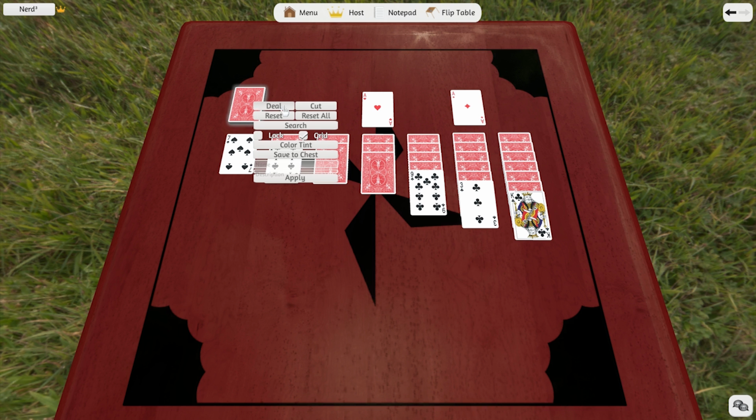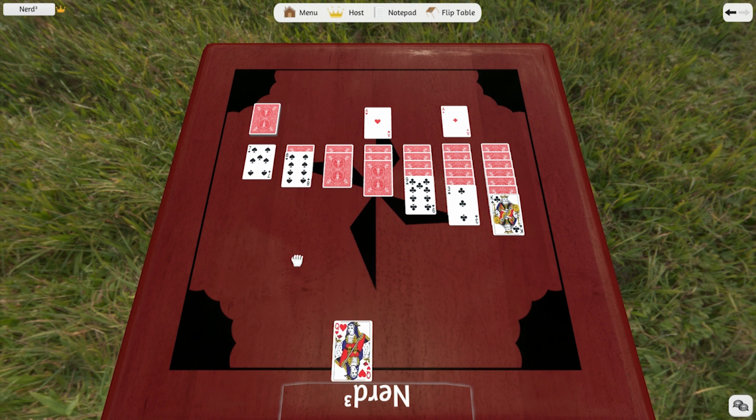So you can do stuff like you can have a deal, and then that will go to me. I'm going to put that back. Just mash it on there. Oh no, I've just taken a card. Oh god, it's all gone horribly, horribly wrong.